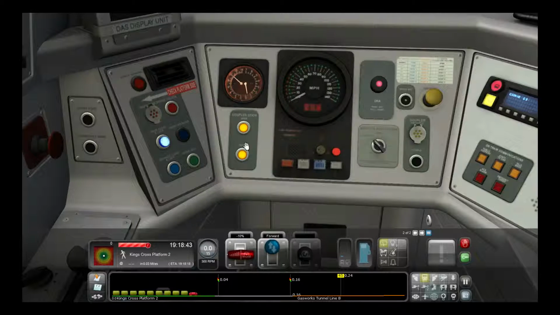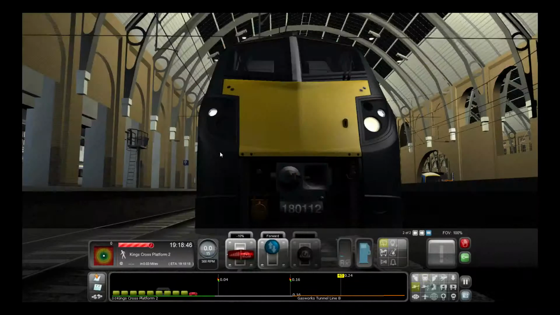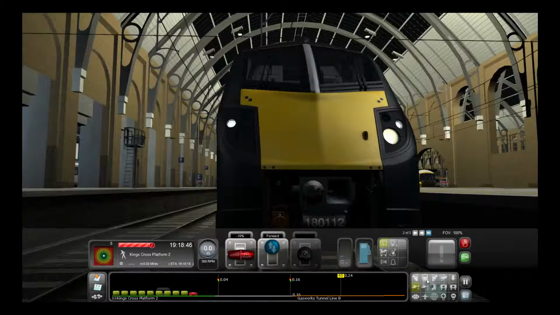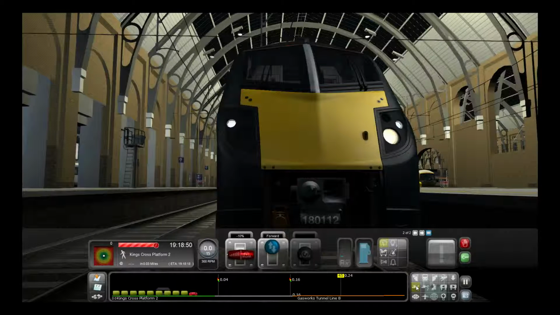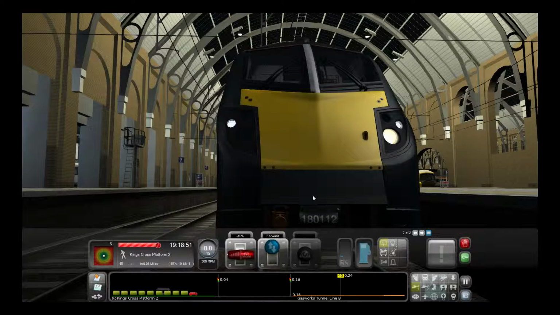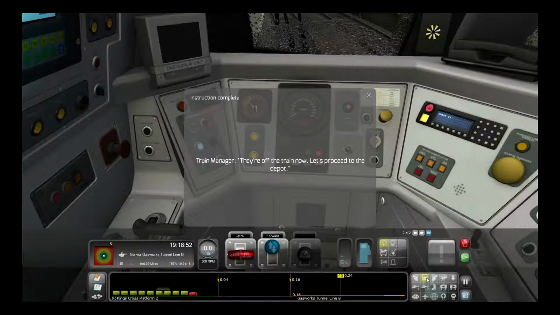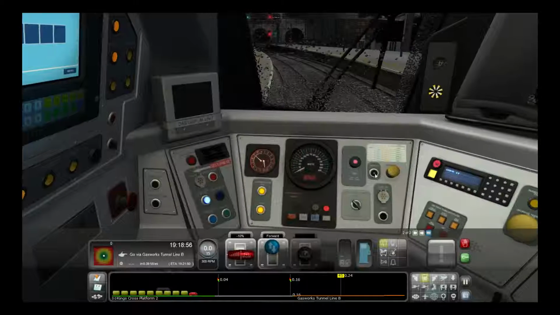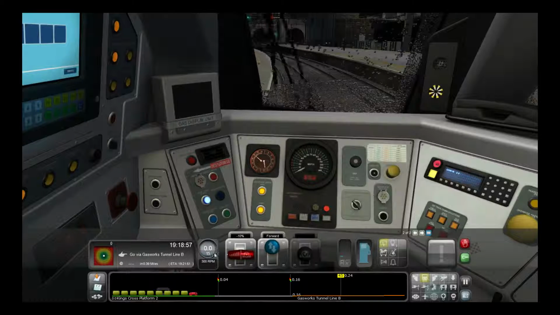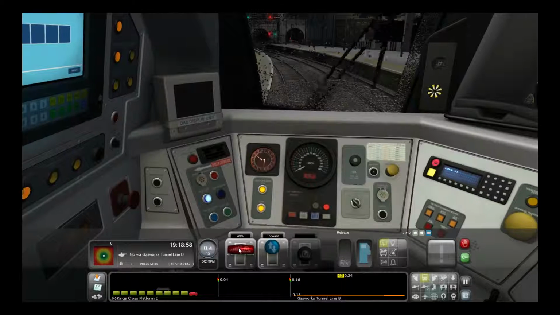We can wait for the doors to close. Ooh, so you can open a couple of doors and then that at the front. I'm not quite sure what that actually does. It doesn't do anything. Oh, it pulls that back in. That's cool. Then it makes the whole train more aerodynamic. Very cool. They're off the train now, let's proceed to the depot. So, signal in front of us is green, so DRA is released. Let's move the train away.